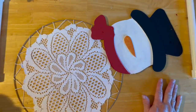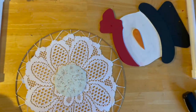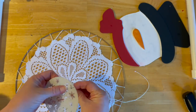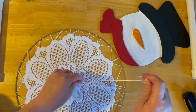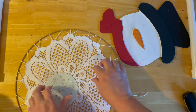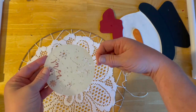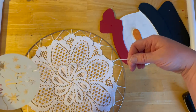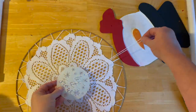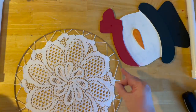So wait a minute while I go get my staple. All right, so I have decided. I got my floss back. So I just fed it through the hole in the center, and you can use any ornament you want. Dollar Tree ornaments, it doesn't matter. This one happened to cost a dollar.